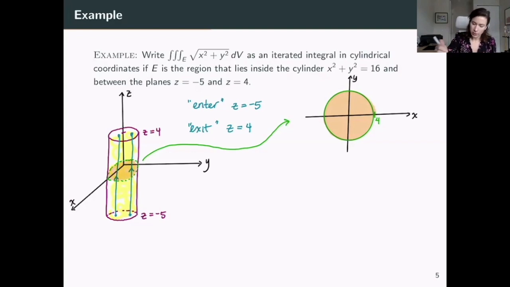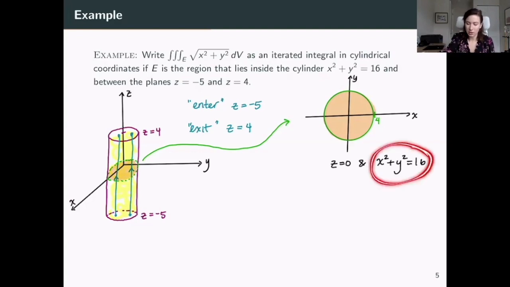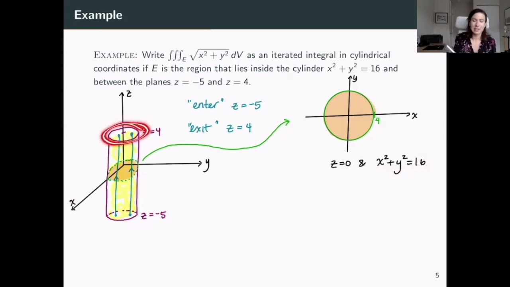Okay, so what we end up having is that this is happening when our z is equal to 0, and we have that x squared plus y squared equals 16. It doesn't change at all. This equation has nothing in terms of z. It's just going to be the circle x squared plus y squared equals 16 located within the xy plane rather than say at z equal to 4.